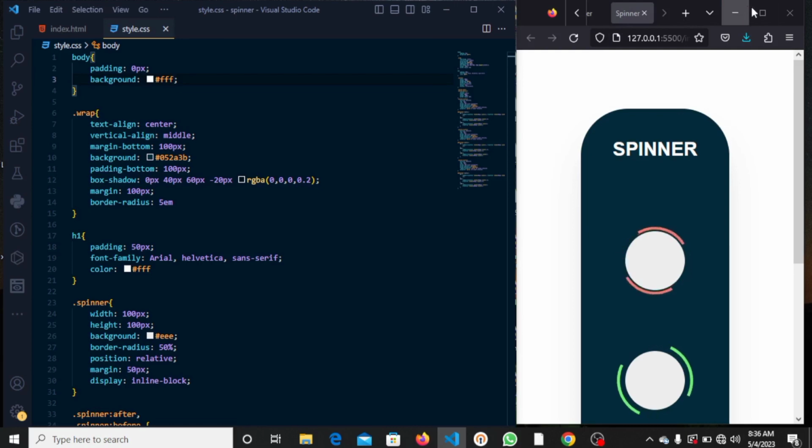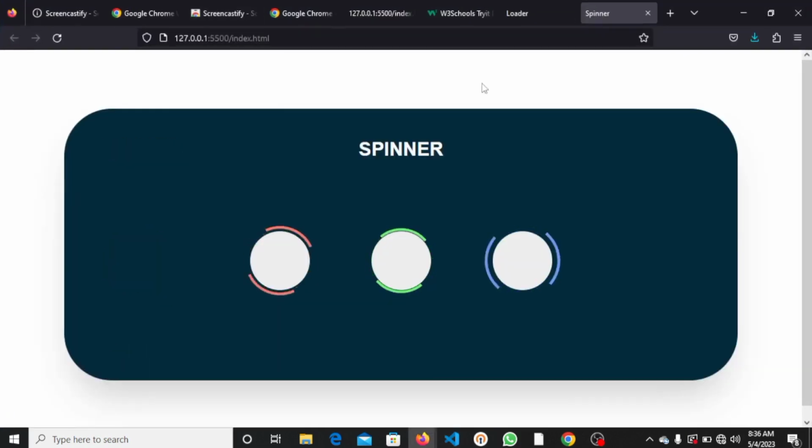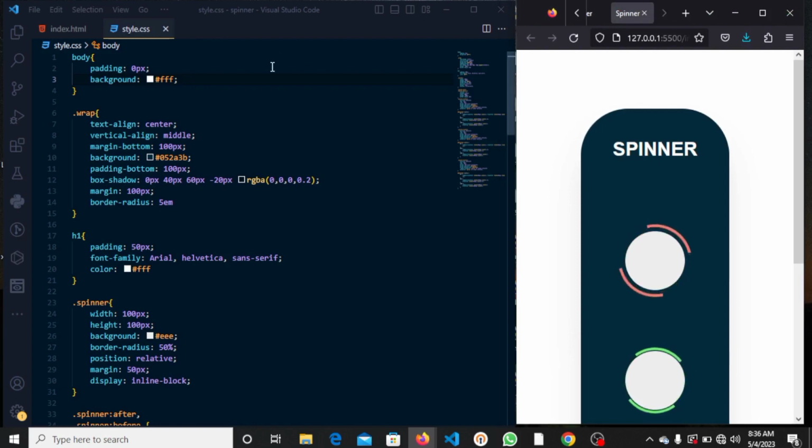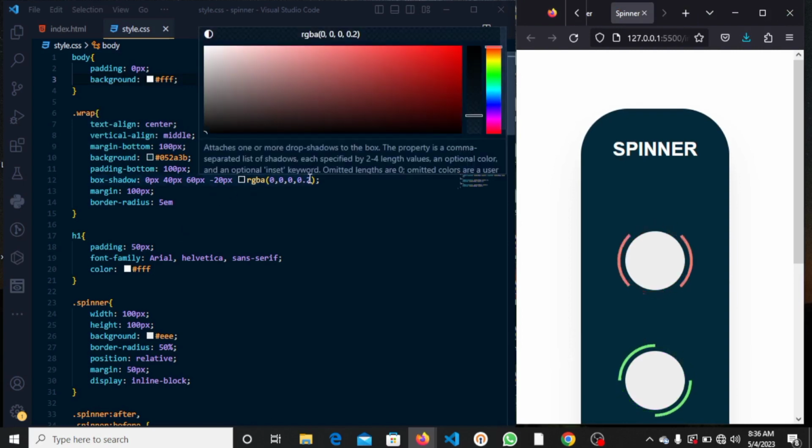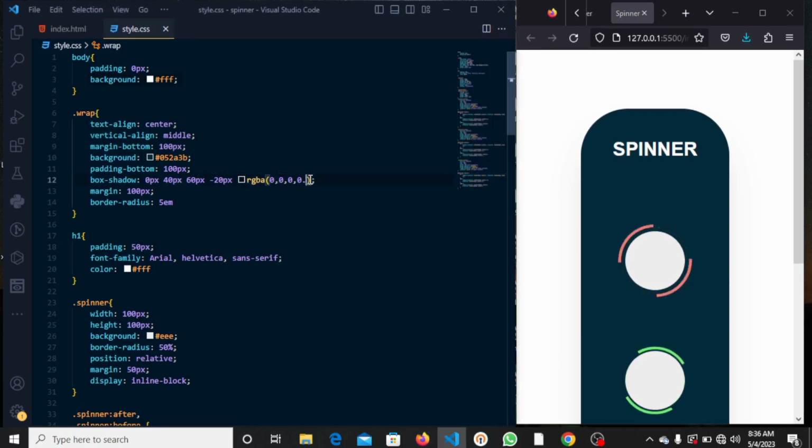So you can see the background now. This is the background. So now let me make it a box shadow. Box shadows should be 0.5, 0.5.